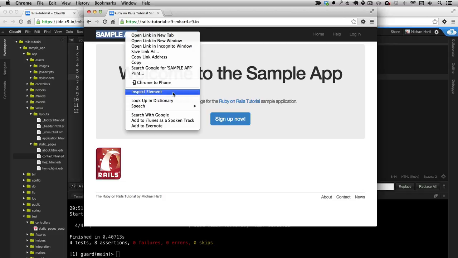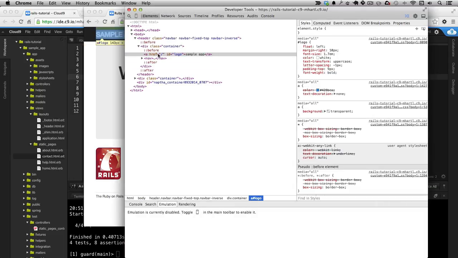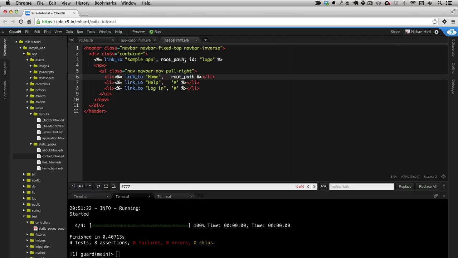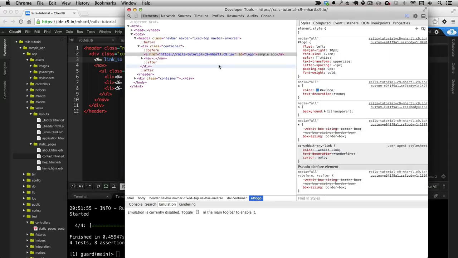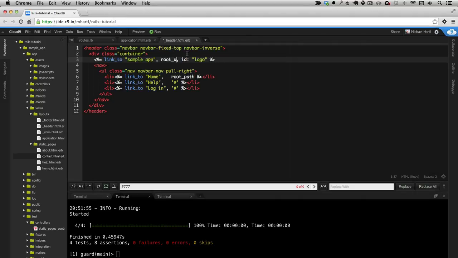So let's inspect it. You can see here that there's the logo href equals slash. That's what root path gives us. Here, there's a closely related helper called root URL. Let me do that and save it and refresh. You can see the only difference is that the root URL is the whole fully qualified URL, so with HTTP and all that stuff. I will generally use path, but when doing redirects, the HTTP standard actually requires a fully qualified URL. So in that context, I'll use the URL named route. But here we can use root path.